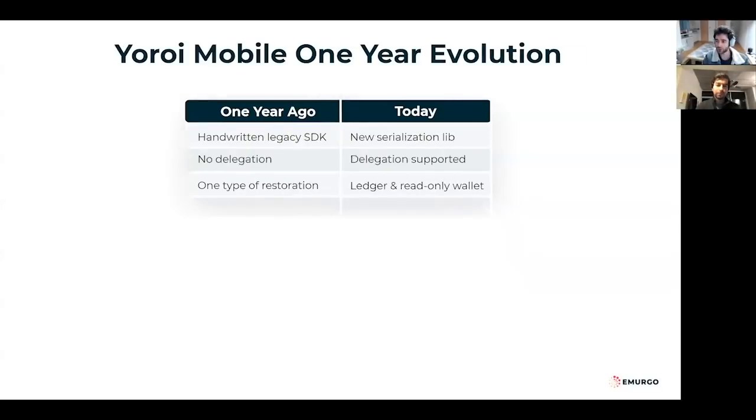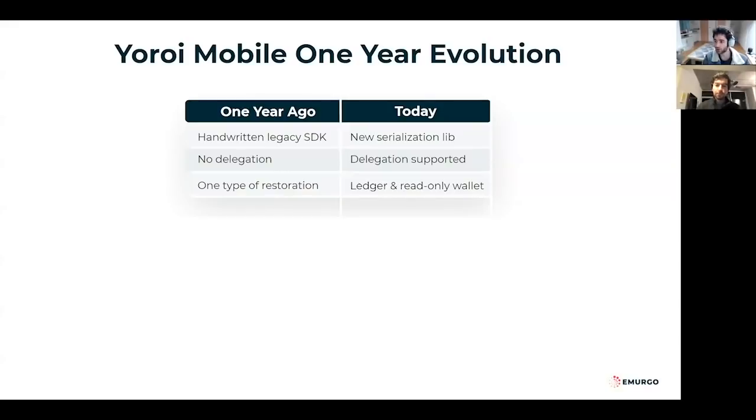So for Yoroi Mobile, we've also been doing work. The main thing we did was we rewrote the way the whole system worked for how Cardano was supported. So the problem with the mobile-based system is that you need a mobile SDK. And historically, we didn't have a mobile SDK for Cardano. So we had to handwrite a bunch of really ugly code to get it all working for the first version of Yoroi. But as of last year, we rewrote the whole system to a new system called Cardano Serialization Lib, which is a library we wrote at Emurgo.